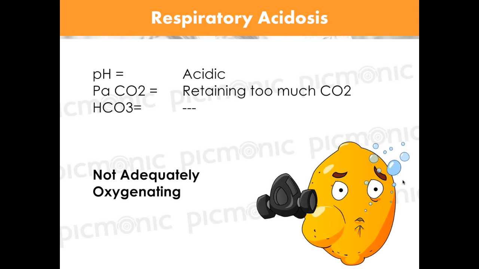So let's look at the basic concept we're doing. And I'm going to go a little faster on these once we get moving. A pH that's acidic. Well, the problem here is that it was a respiratory cause. And if I know that I'm not adequately breathing, I'm breathing slow. What kind of patients are breathing slow? Let's say we have a drug overdose patient. Somebody got a little too many benzos, right? Way too many benzos, and they're gorked out of their head, breathing at a rate of 6 per minute. What kind of acid-base disorder are they going to be in? Well, they're not breathing very well, so they're probably going to be in a respiratory acidosis type state.